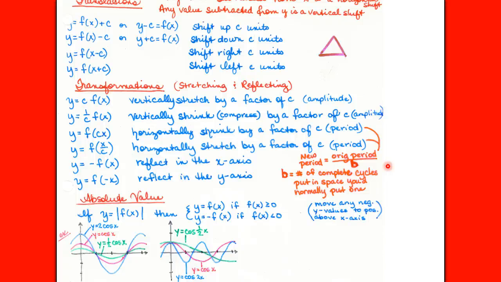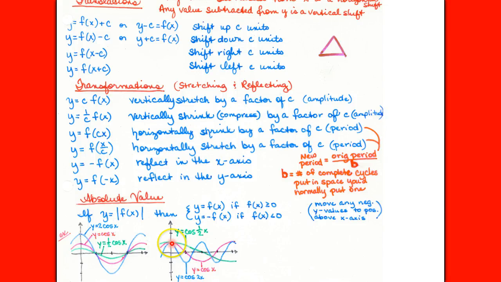All right, let's look at an example. Let's come back to the cosine curve. So here's the cosine curve down here in red again. If they gave me y is equal to cosine 2x, that 2 in the middle of that problem is going to cause a horizontal shrink by a factor of 2. We thought of that 2 as our B value, where we said, okay, my new period is going to be the original period divided by 2. For sine, cosine, secant, and cosecant, the original period is 2 pi. So if I do 2 pi and divide that by 2, that means I have a new period of 1 pi. So that means that I've got to be done drawing that entire cosine curve by the time I get to 1 pi. That idea of a horizontal shrink.